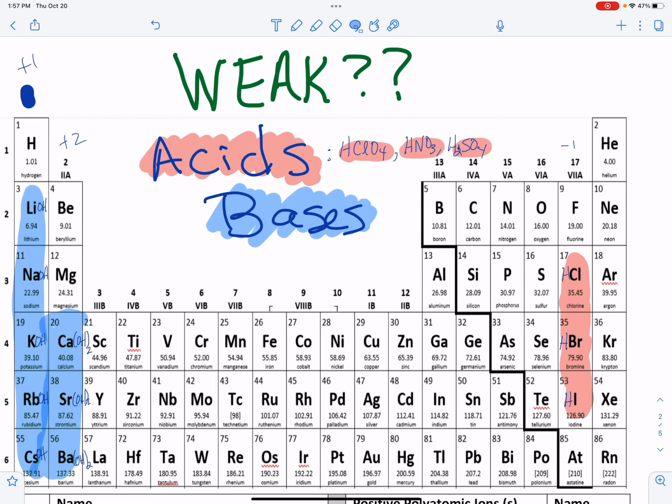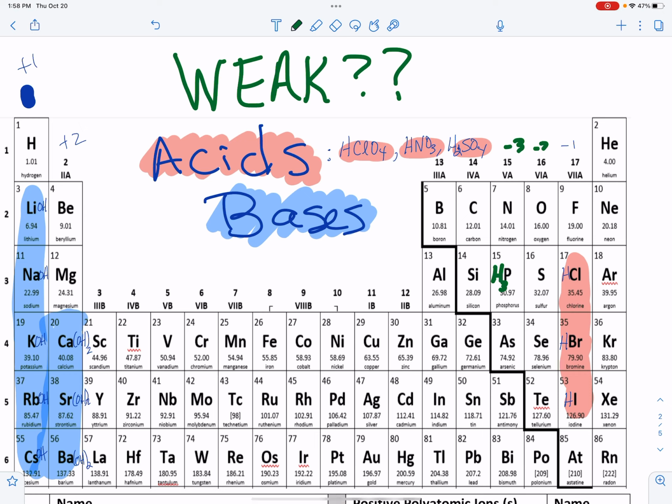So if we are trying to figure out the weak acids, know that an acid is something you're going to learn more about, but the acids that we're going to be looking at for this section have an H in the front of them. So if I go over here and I put an H here, and because of this charge being a -3 here, I'm going to need 3 H's, H3P. Notice it's not in my strongs, but it has an H in the front. That means it's weak.